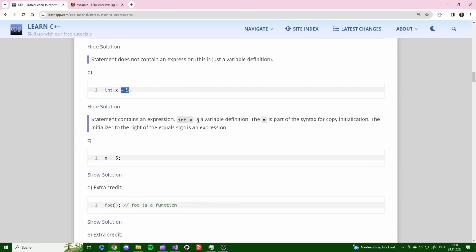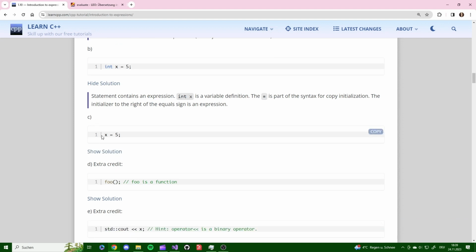Int x is a variable definition, and the equal sign is part of the syntax for copy initialization. The initializer to the right of the equal sign is an expression. Because we can actually separate them, you will later see that the expression statement is not separable.